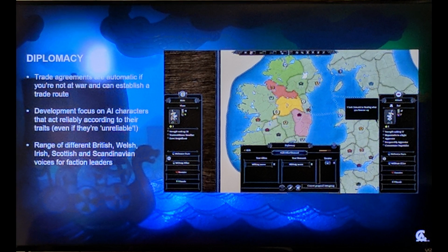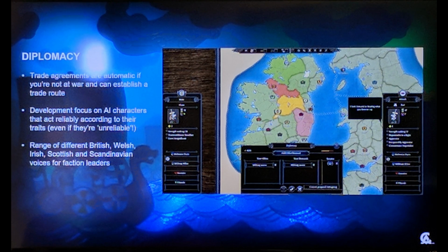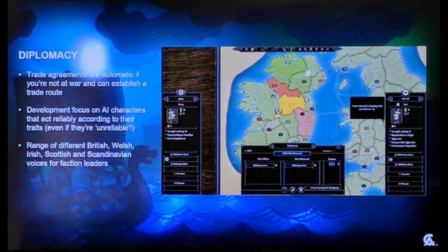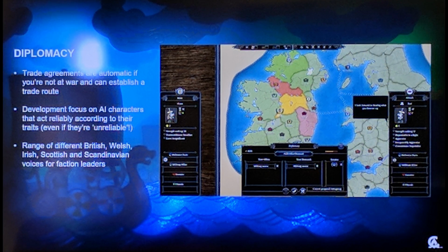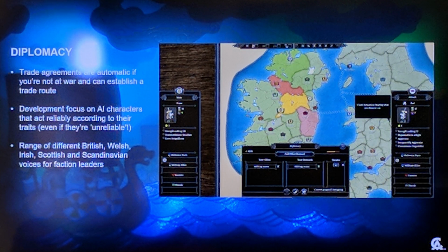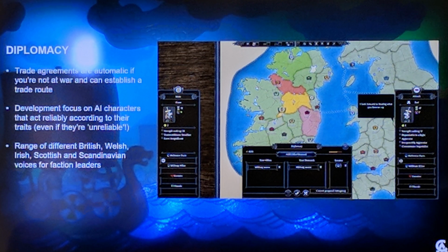So the diplomacy section is actually really awesome. This first point is huge, so I'm just going to read it verbatim. Trade agreements are automatic if you're not at war and can establish a trade route. Boom! You don't have to go through that whole initial stage here. So the actual portion of the diplomacy depends on your actual culture. You know, if you're Gaelic, then it's easier for you to ally with other Gaelic regions, or actually it's even easier to ally with British regions, but maybe a little more trouble with Scandinavians.